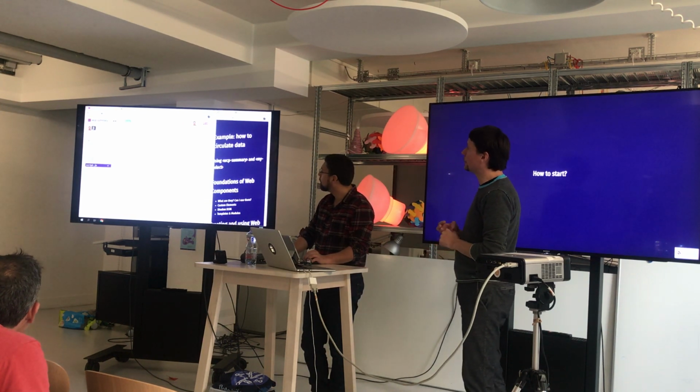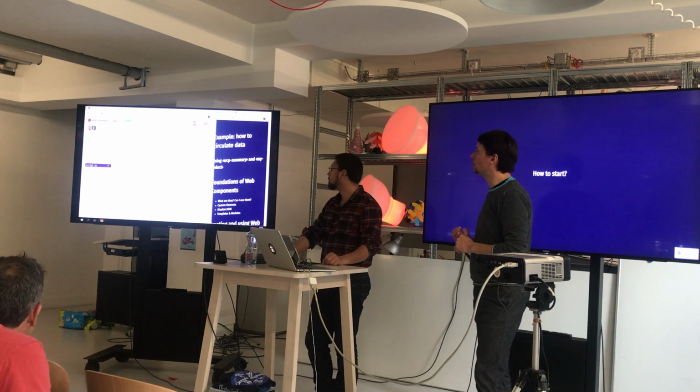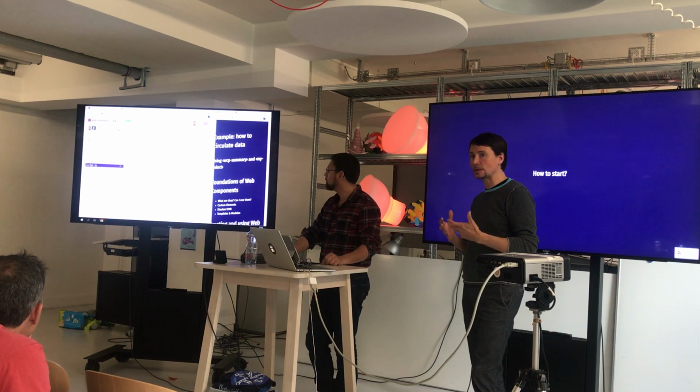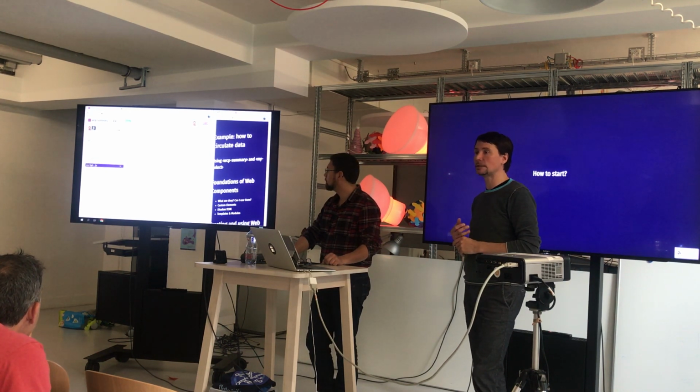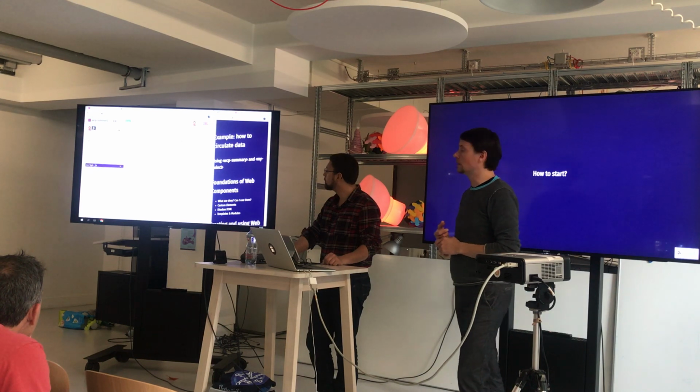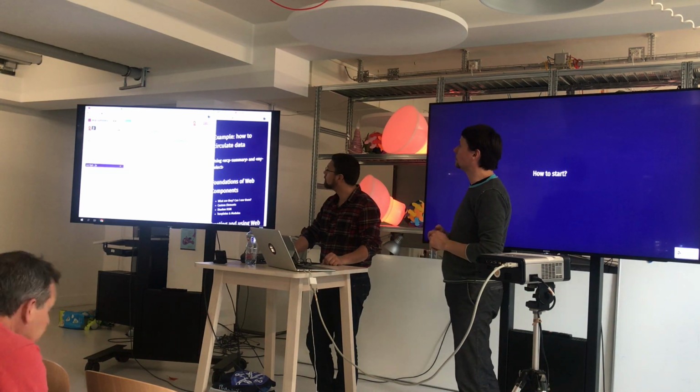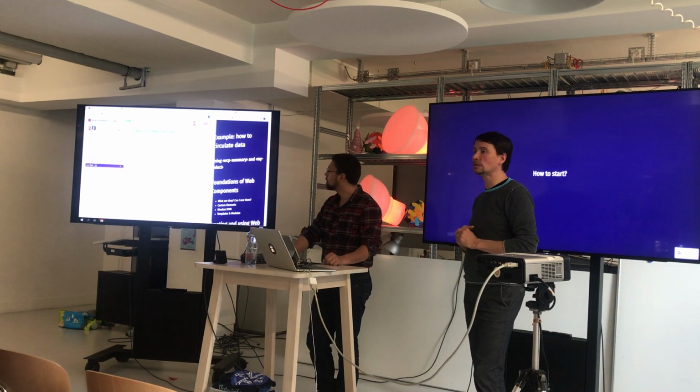Okay. And here now you have a very classical example of a lit element. So now we switch to a library that is called lit element, that is being developed by the Polymer team at Google.